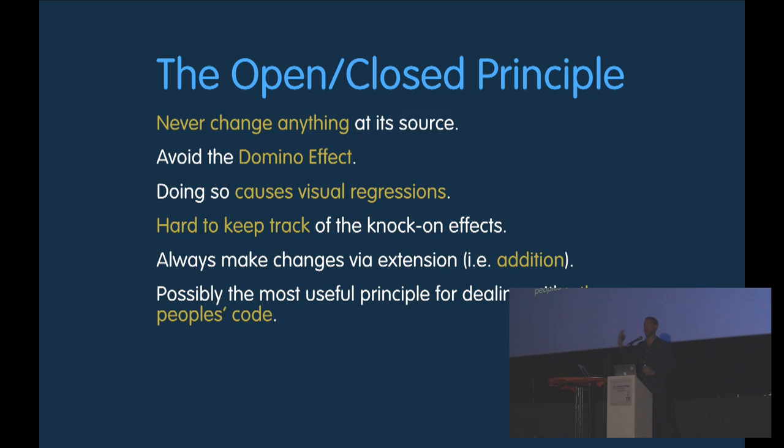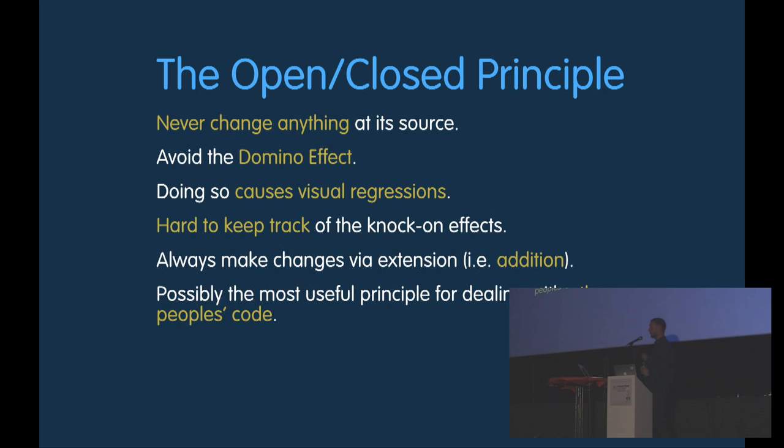If you go back and change that button at its source, you're going to have a big domino effect. You're potentially going to break other people's work, or you're going to have to go through the entire site and check that everything's still okay. Going back to change things at source if they're already used is very, very risky. It's a bit like Semver or Git history. Once it's shared, you shouldn't really change it because it's kind of dangerous.